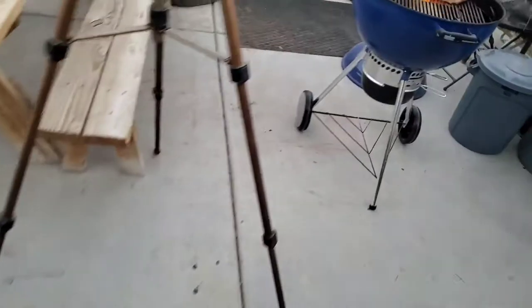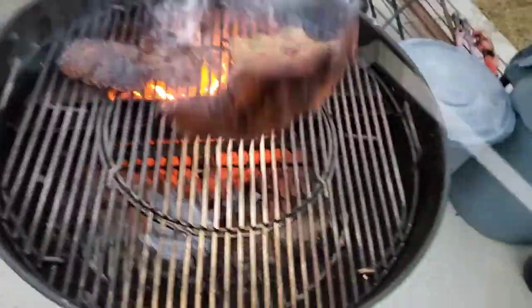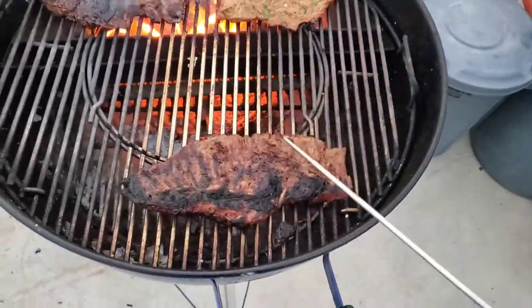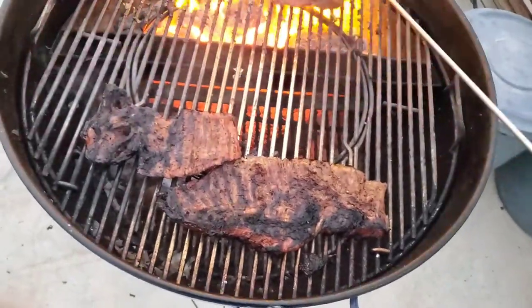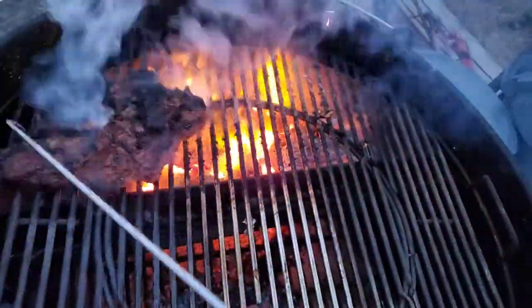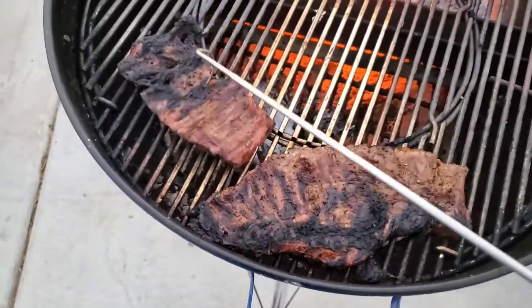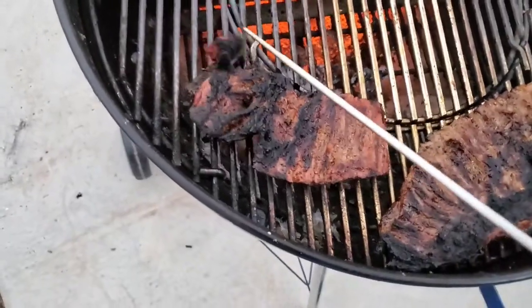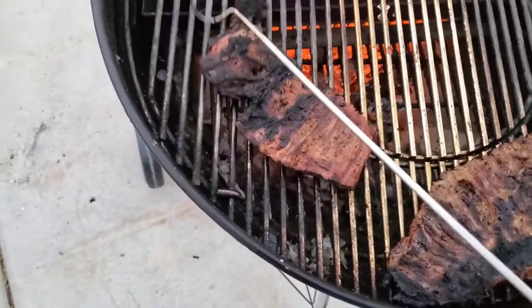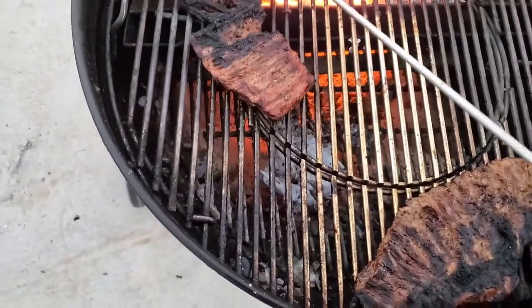All right, let's go back to the meat. Oh, shit, I'm burning it. All right, so there we go. Yeah, that's really good now. All right, so we're gonna put her here to the side. Get this one, flip it. And like I said, dude, I like a good bark. This is probably like well done a little bit, but it's good anyway, bro. Oh yeah, I got a good bark right there. Look at that. Let's see if I can take it off. Come on, get off, baby.